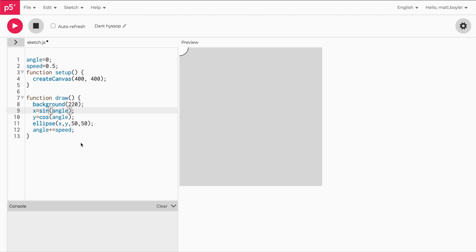If we add, let's say we do 200 plus angle, 200 plus the sine and cosine, then we get our circle back in the middle, right? And now all we have to do is multiply this value. Instead of using the map, we're going to just multiply it by a value. So for example, if I multiply this by 10, you're going to see more enhanced movement, right?